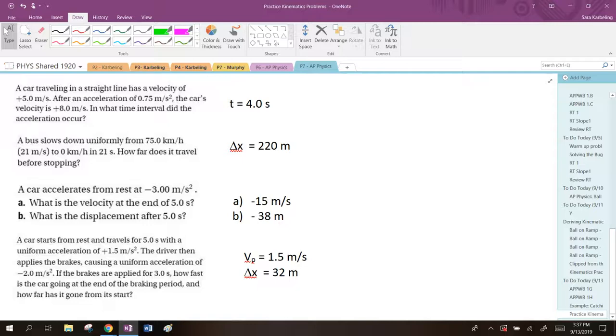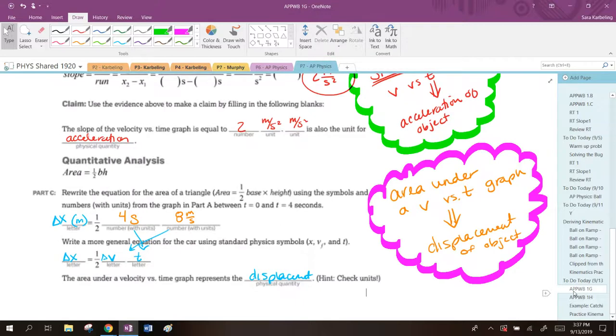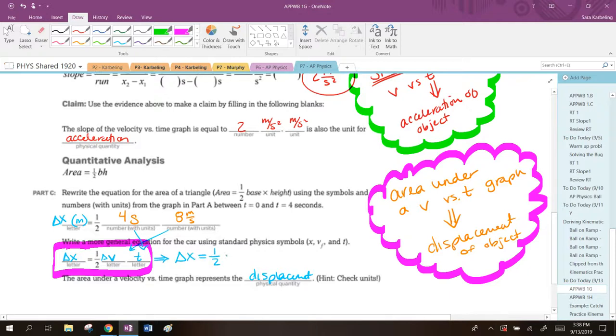You may also, just for your sake, want to write down this equation as well, just because it's also helpful sometimes. I'm going to write it one other way, actually, though. I'm going to say delta x is equal to 1/2 (V final plus V initial) times t. I'm sorry, it's V final plus V initial. It's actually a plus, not a change in.